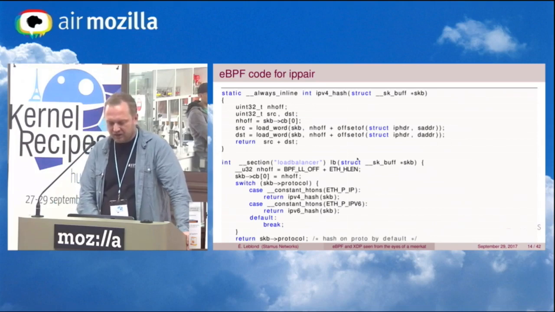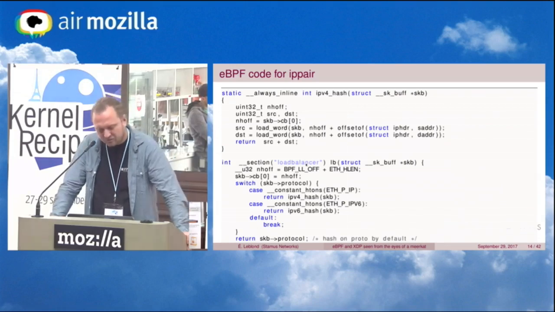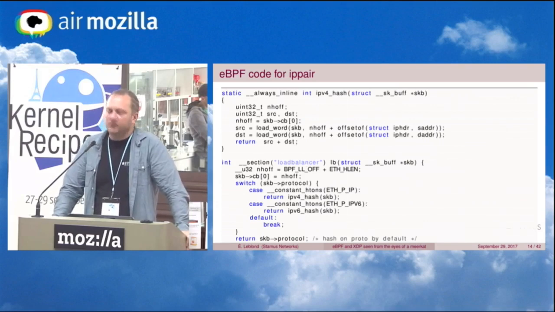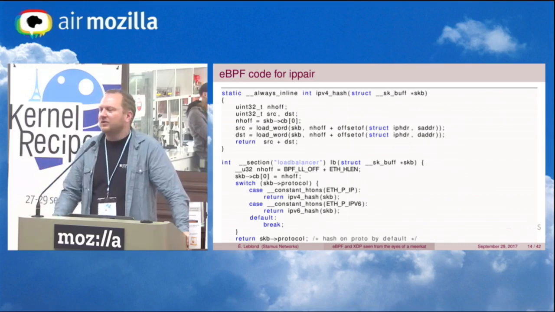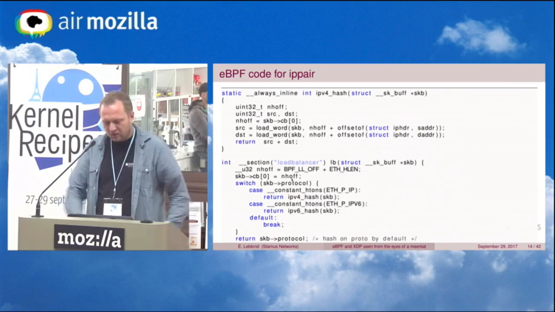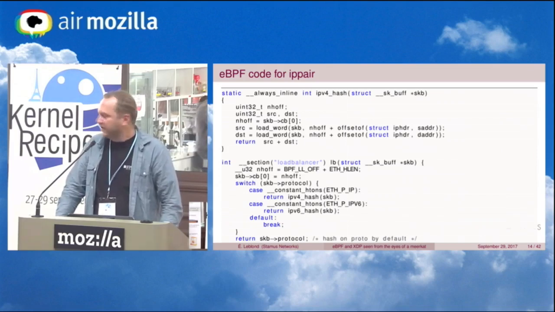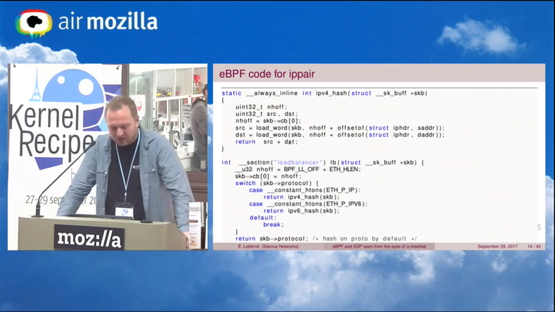What we are doing with eBPF is declaring a function called 'load_balancer' that will be loaded by Suricata and then attached to the socket. The limitation from the network side is that you don't have easy access to things — you need to parse the packet yourself to extract the information you want. It's a bit more complicated, but in this case it's quite easy: you load the word, get the IP addresses, and do a simple hash adding source and destination to get something symmetrical.